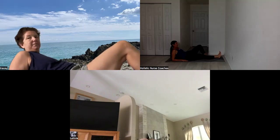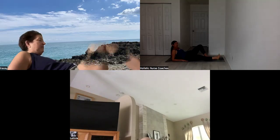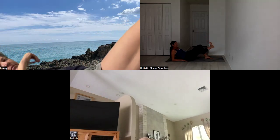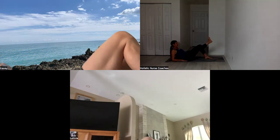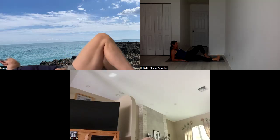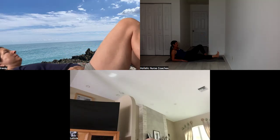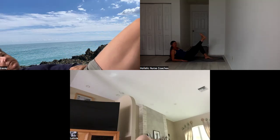3, 2, and 1. Good. Then go ahead and bring that leg out to about 45 degrees to the side. Point the pinky toe, side of the foot outward. And then lift to knee level and down. Again, opening up through the shoulders, feeling the palms of the hands on the ground. Keeping that pinky toe, keeping that foot open. 10 more seconds.